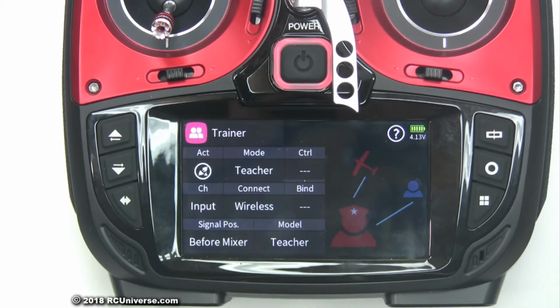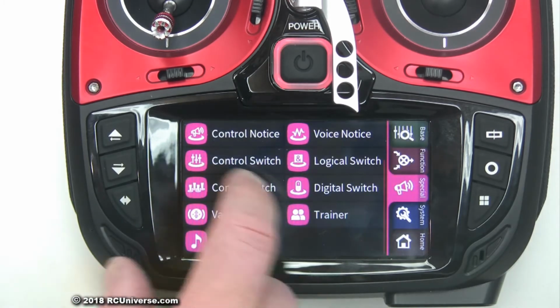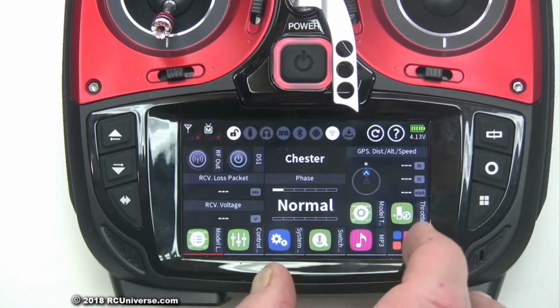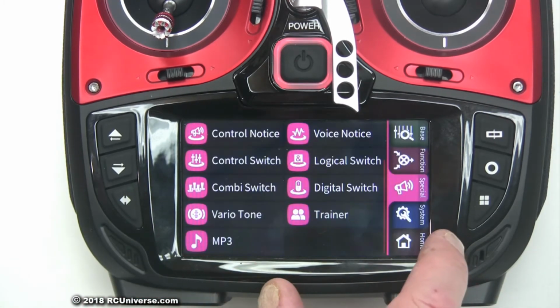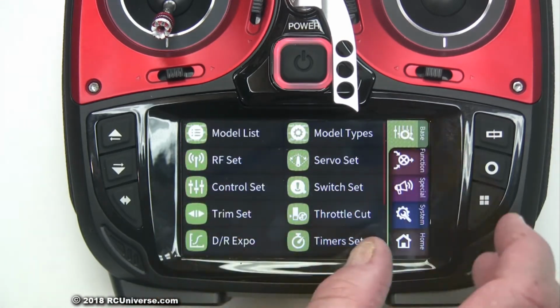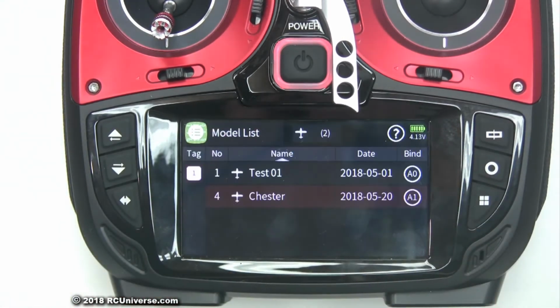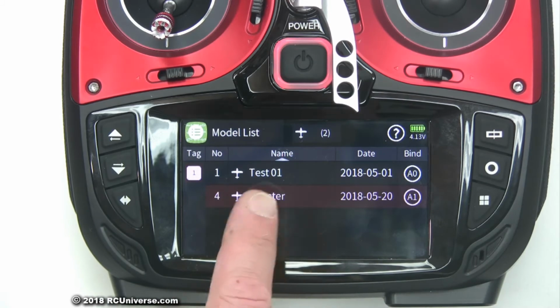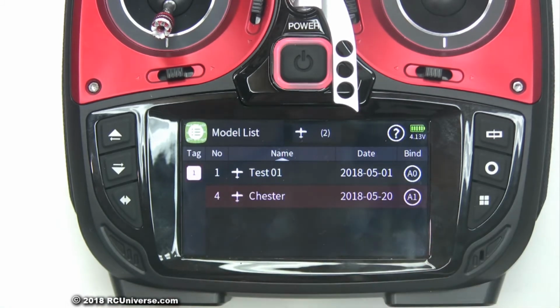Now, speaking of models, let me get out of here. We'll go to Home, back to the menu. Model list. Okay, I have two models programmed here, Chester and Test 1. Now that's just two of the 999 models that this transmitter can store.